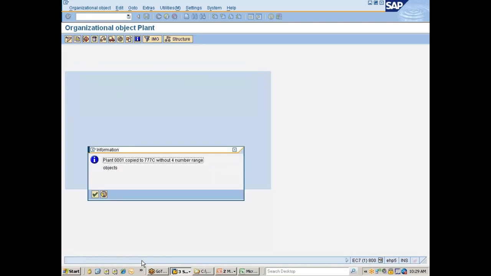Let it get completed first. Now you can see plant 0001 copied to 777C without number range objects.